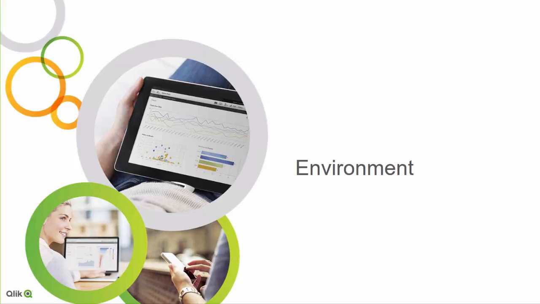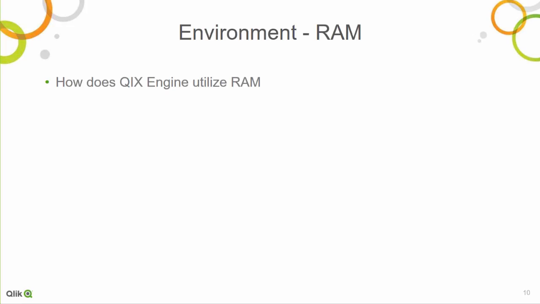Okay, so next, let's first look at how the environment factor will impact performance. We will use QIX Engine service as an example. As you know, the engine service, which is also known as the QIX Engine, is a core service in Qlik Sense. So it is an in-memory program. It utilizes RAM to store all the data for analysis.